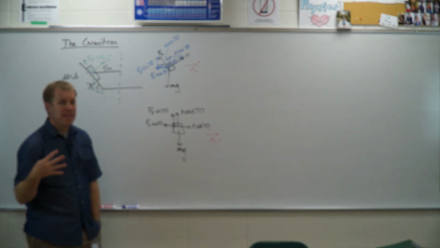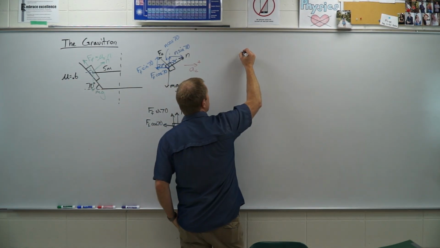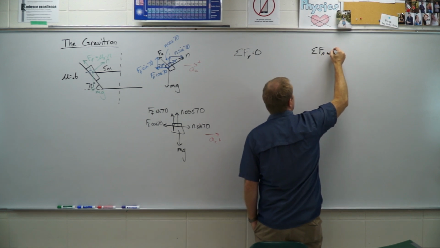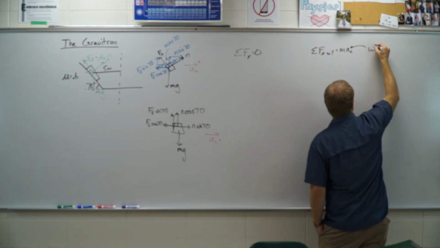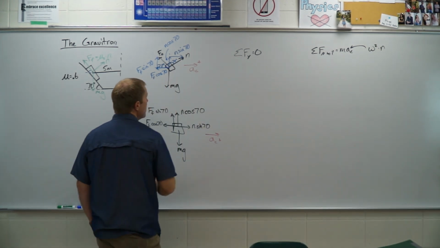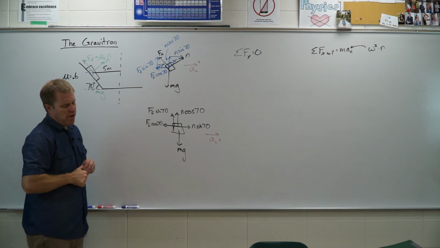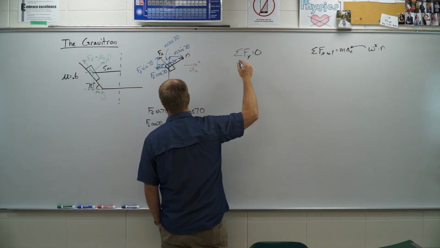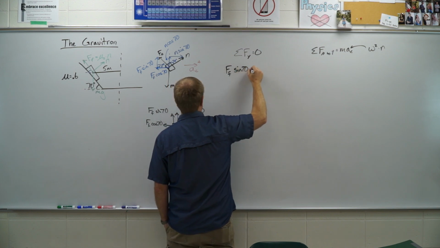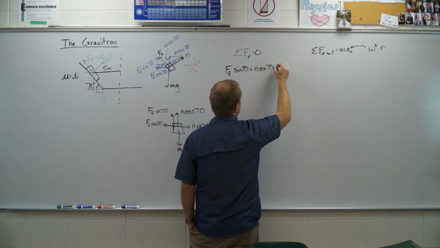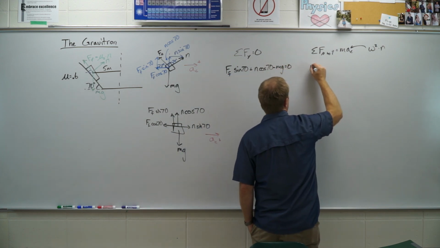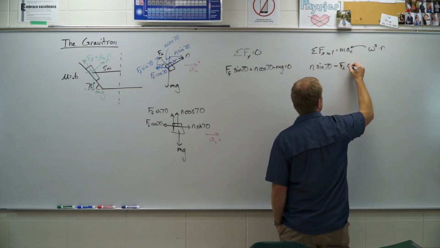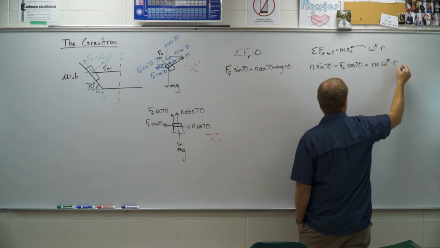All right, now we want this to be the minimum, so we said we need this balance on that maximum force of friction. So the sum of the forces in my y direction is going to be 0, and the sum of the forces in the radial direction, so parallel to the radius, is going to equal m a_c, where we're going to make a substitution here of omega squared times r, since we're looking for that omega. We will have to convert that omega into, say, revolutions per minute or something like that, but we can get there. So, forces in the y direction: I have force of friction sine 70 plus normal force cosine 70 minus mg equals 0. Over here we have n sine of 70 minus force of friction cosine 70 equals m omega squared times r.